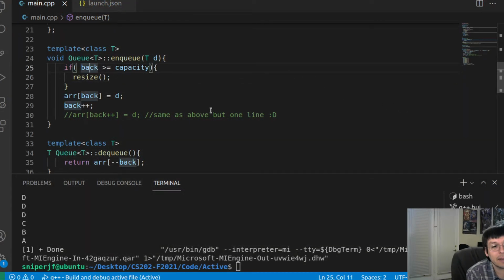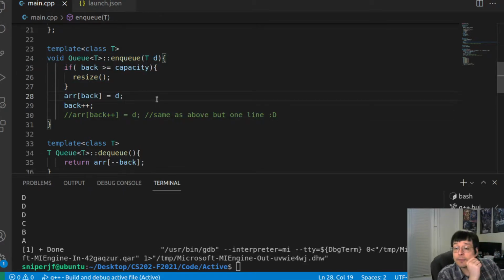Okay, so we got back, which used to be top for the stack. So I think this will work the same way it is currently set to. If back is greater than or equal to capacity, resize. Otherwise, insert in the back the data and then increase it. So yep, this is all going to work the same way that we have it. However, the modification we're going to have to do is for the modulus operation. But we'll come back to that.